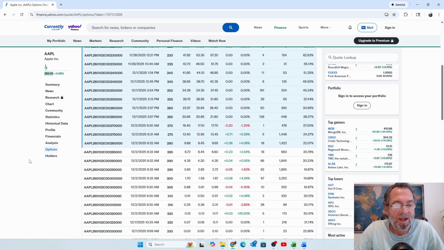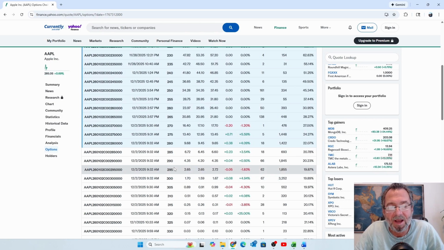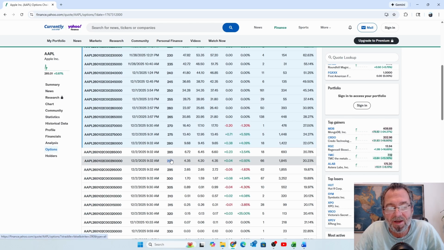Okay, let's start with what happens if the price goes up. So you bought your stock for $284.30. You sold your covered call at a strike of $290. And now let's say the stock went up to 300 within that 30-day period. So what happens now is that the buyer of the option, since they can buy it off you for $290 and it's worth 300, they are most likely going to exercise that option. They're going to force you to sell your stock to them for $290.